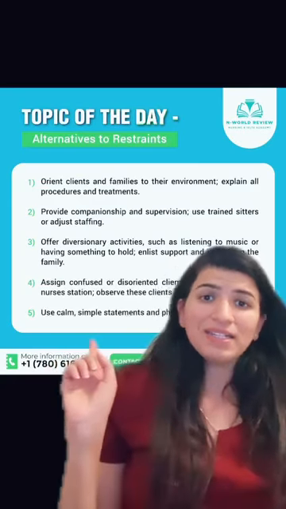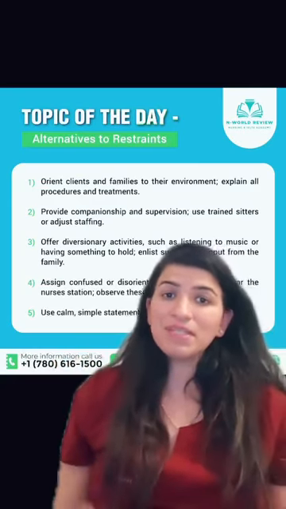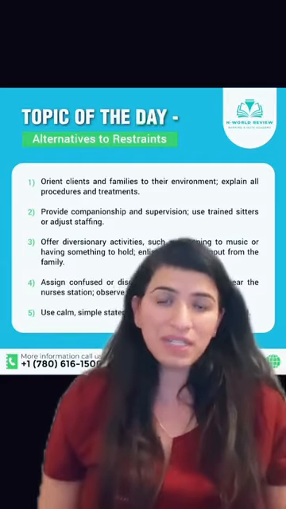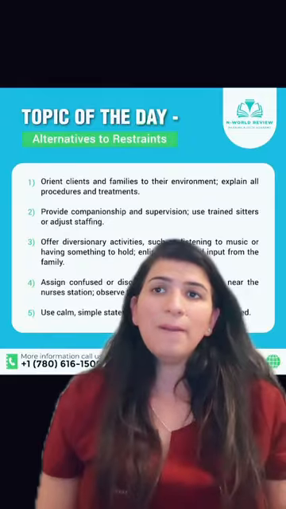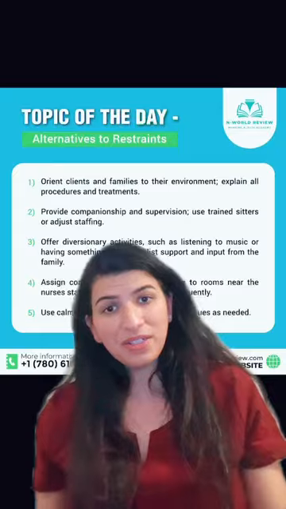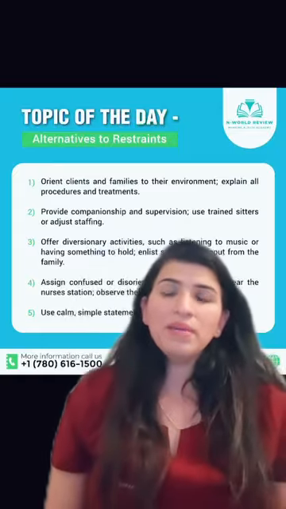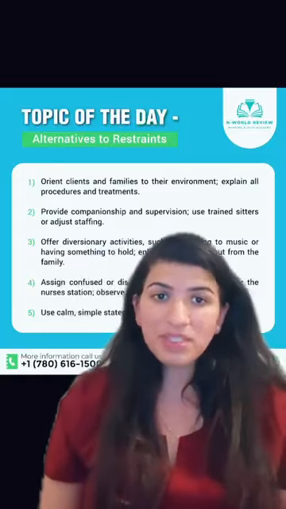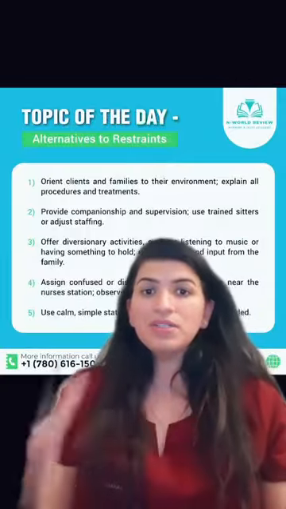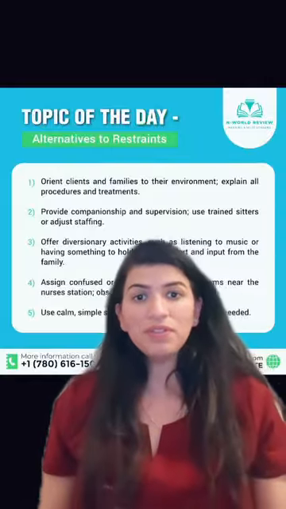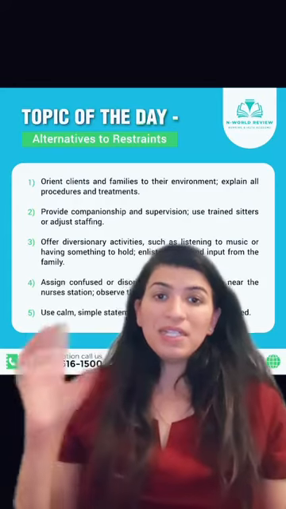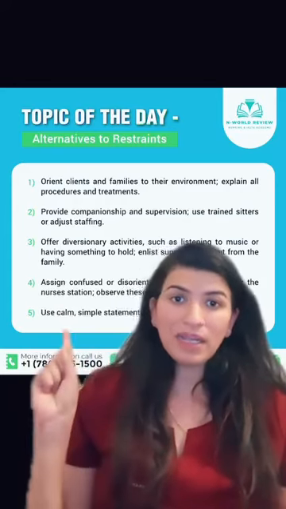And the last point at my back is about using calm and simple statements while you're communicating with the client. This is another important point, because sometimes if we don't talk in a calm manner or approach, that makes a person aggressive. Or maybe it's a confused client, an older patient, and if the patient doesn't understand what we are conveying as nurses to them, that makes the person further frustrated and irritated and they just start with the behaviors, right? So these are the common ones, the ones I highlighted on the pamphlet.